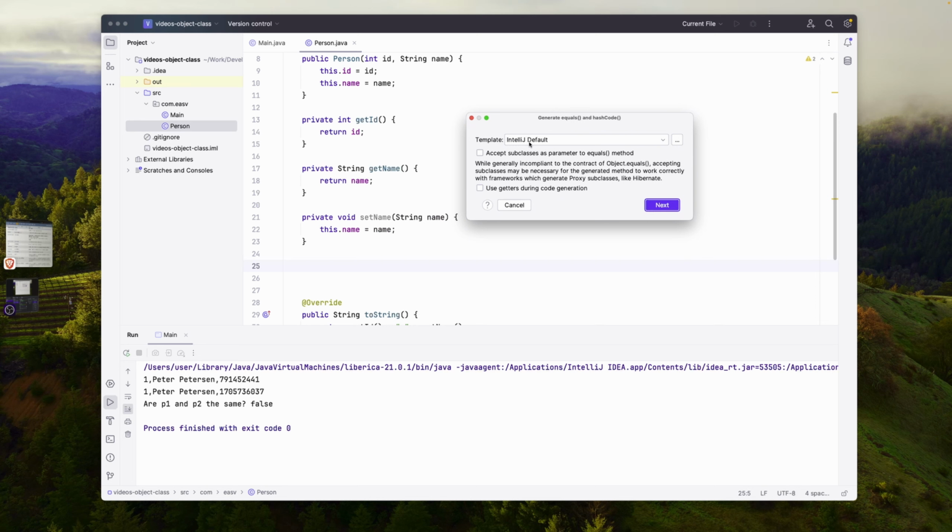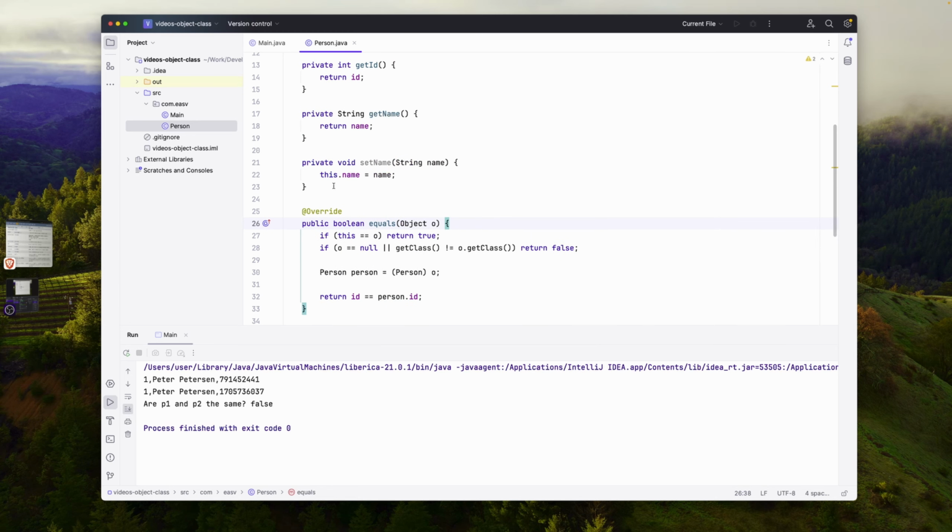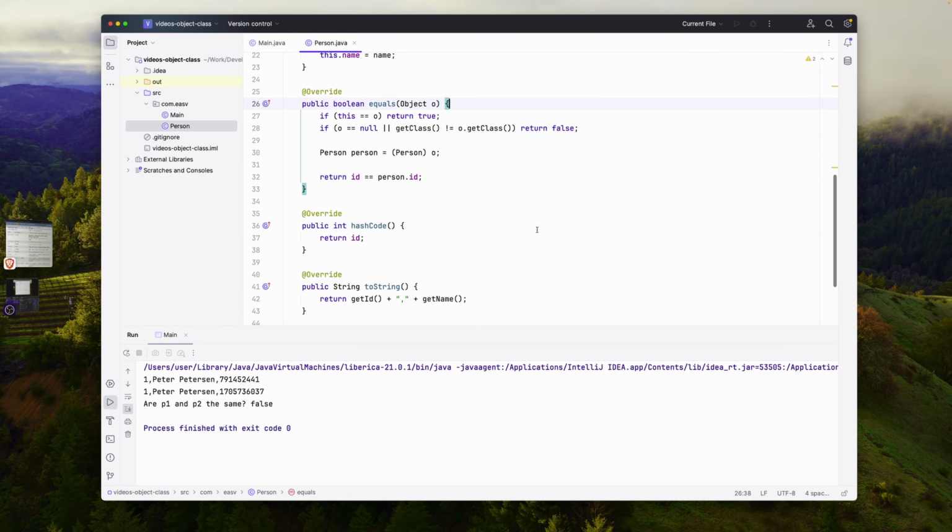IntelliJ default seems to be okay. Then it will tell me, what do you want to base your equals method on? Is it the ID, the name, both? Let's just have the ID. So if two persons have the same ID, they should be equal. Let's just take this code here. There will be more information later on about the hashCode as well, but let's just focus on this.